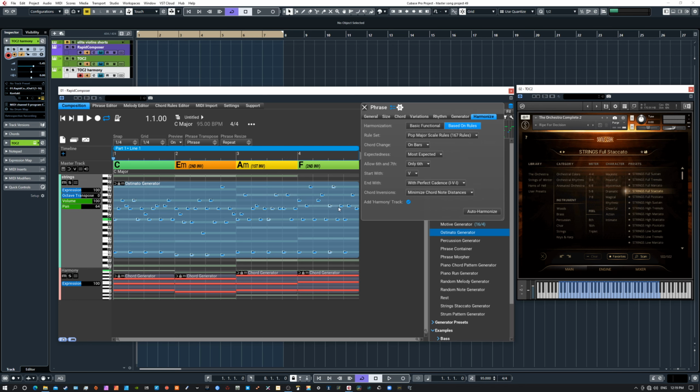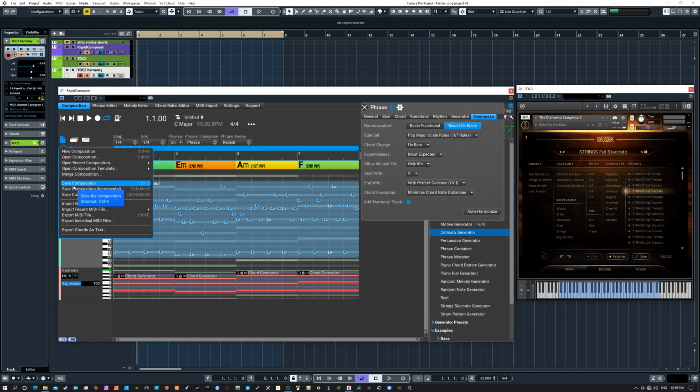I think if I was creating a song, I would save this idea. So I would probably go to this page here and say save composition at this point and save it. I'd probably name it as a musical idea and give it a name that represents this idea.